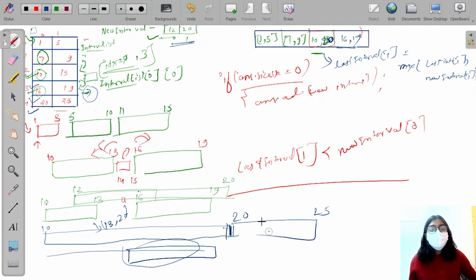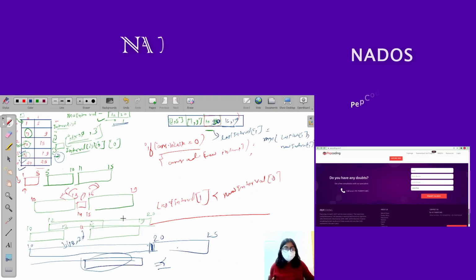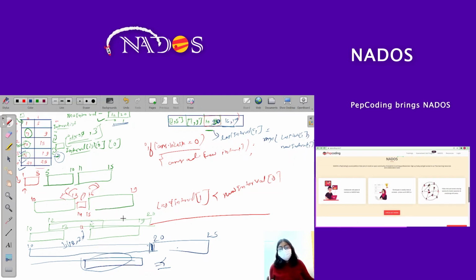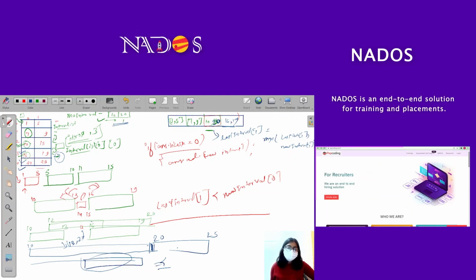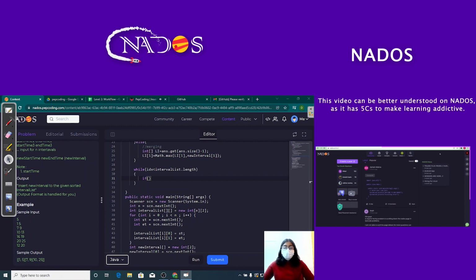So I'm going to check here if the starting time of my interval list of idx is lesser than or equal to the ending time of the last interval that we have put in my answer array list, then we are going to merge them.